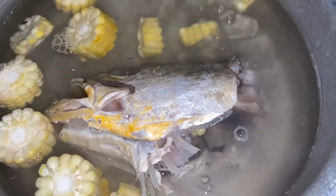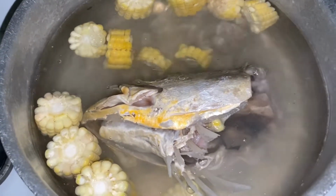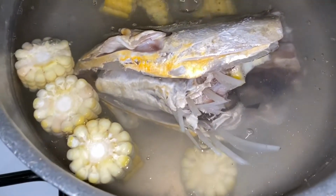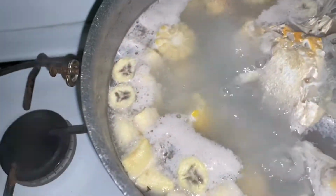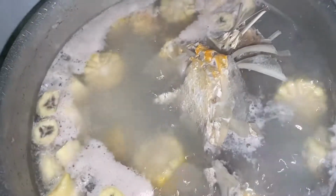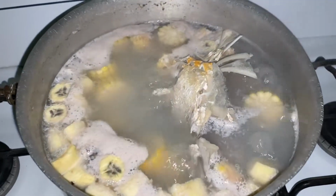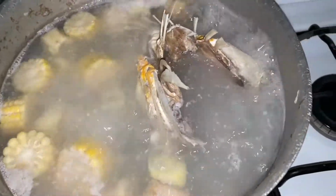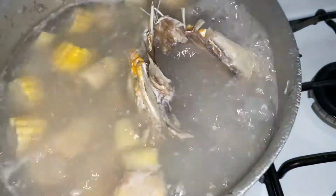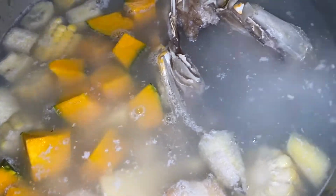So now that I have put in the fish head, I'm going to allow it to boil for 15 minutes. And if you think the scent of the fish is too strong, then you can go ahead and put some vinegar in to help with the scent. The fish has been boiling for over 15 minutes now, so what I'm going to do is add the remaining ingredients: the banana, the pumpkin, and the Irish potato. I have washed, peeled, and diced those in small pieces, and I'm adding them now.